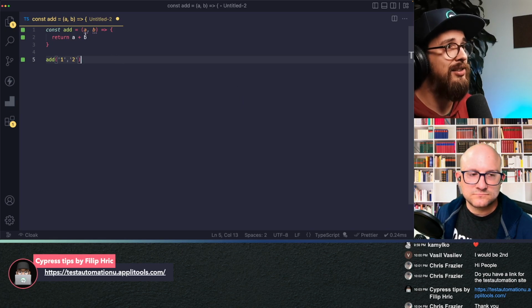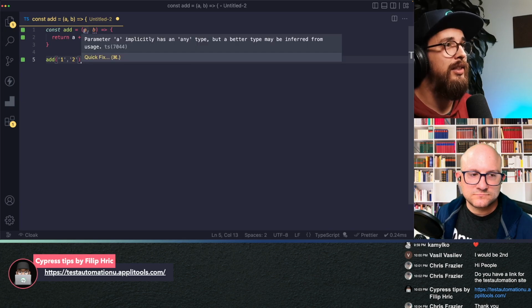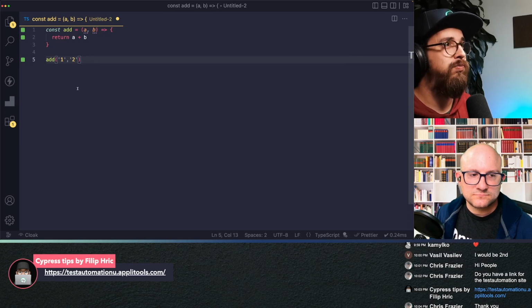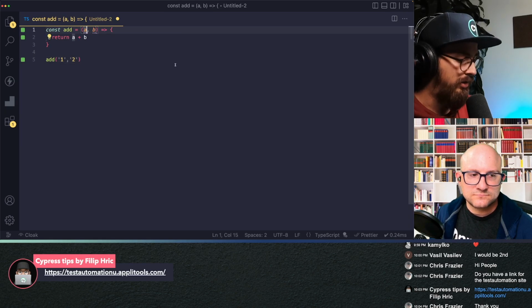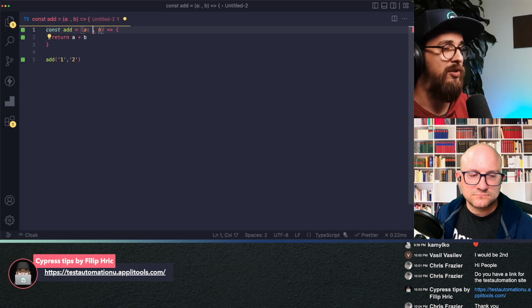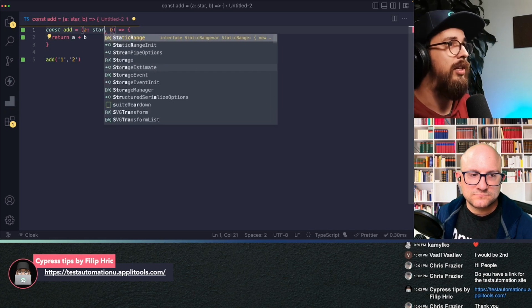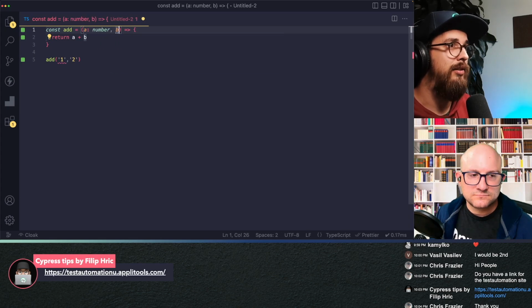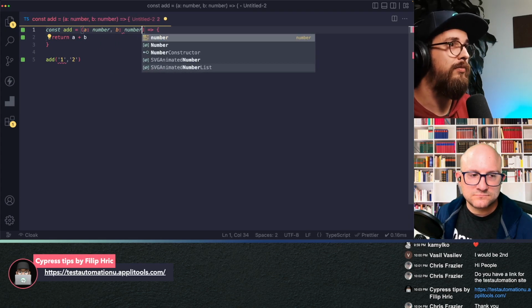And it's actually telling us that, all right, so this parameter a implicitly has no type. It can be anything. With the b, the situation is the same. So maybe we should define that, right? And we can. So this is what TypeScript enables us to do. Say that this is going to be a number, and this is also going to be a number.